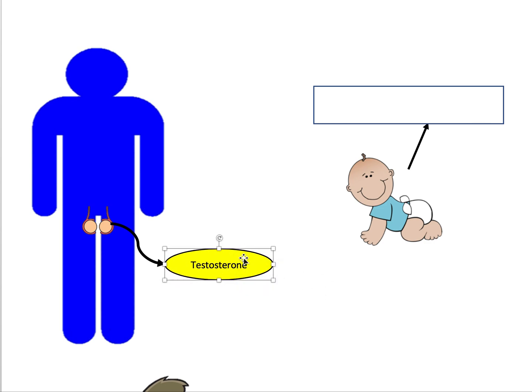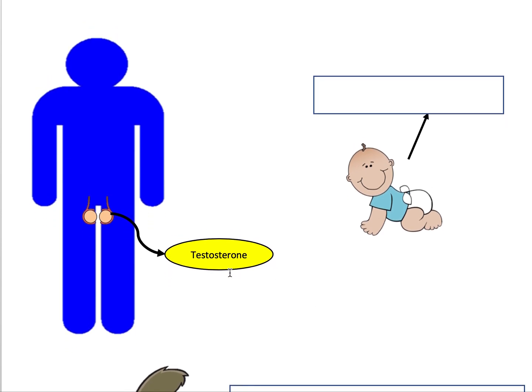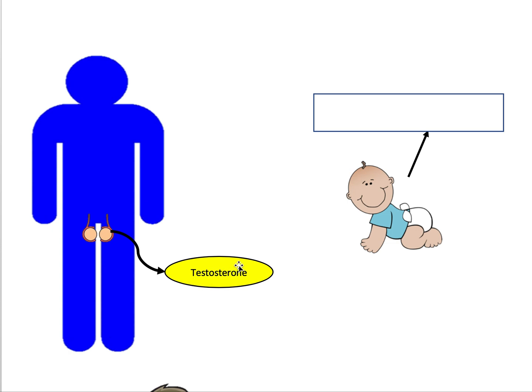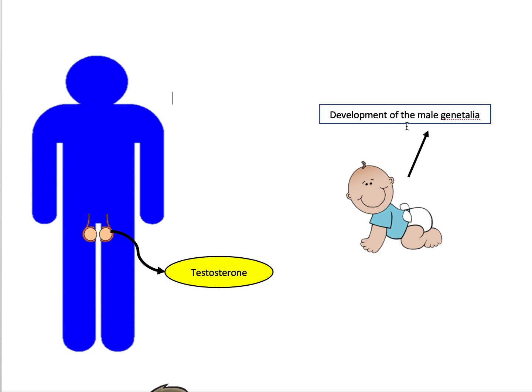So in my videos, all the hormones I like to put in this kind of oval shape. So if you see them, just know it's a hormone. So it makes testosterone. So what does testosterone do? In what way does it help you develop before you are born? So think about it, when the egg and the sperm meet, and now you're trying to make a human being, testosterone has to be made in order to make a male, right? So before you are born, testosterone, the hormone, allows you to develop male genitalia, because up until you're born, you're pretty much the same as a female, except for the fact that you have different genitalia. They all look the same. Sometimes you can't even tell there's a difference. And that's true because this testosterone will cause you to be distinguished from a female by having genitalia, okay?